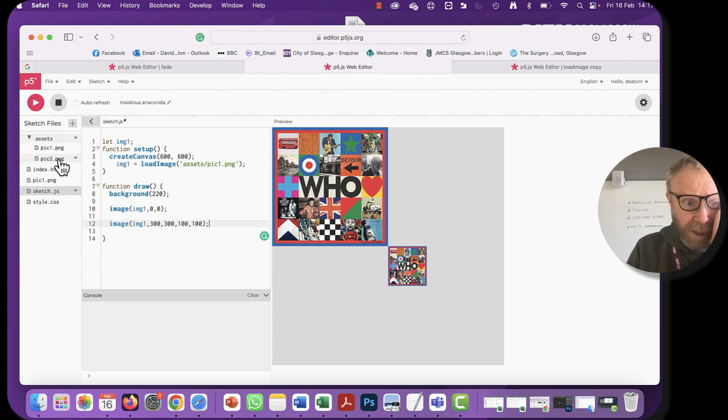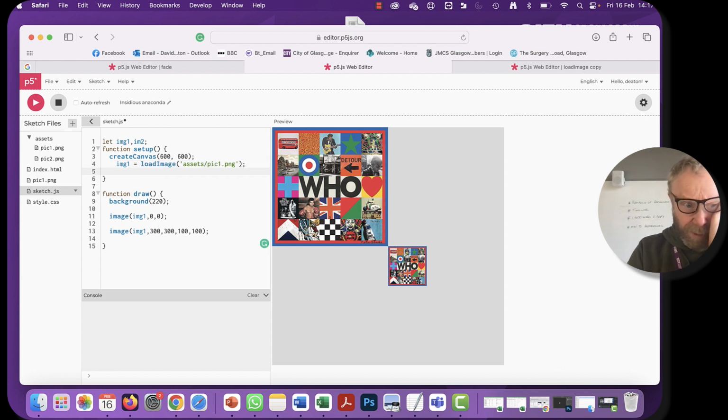If I want to use my second image, I'm going to need a second variable for that, and I go through the same process. I just copy my code and change the variable name because I'm loading it up into number 2 now. Let's make sure we don't get any warning signs. No, that's good.